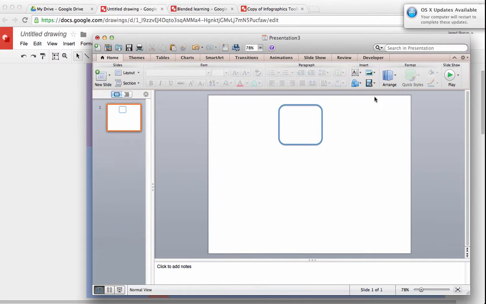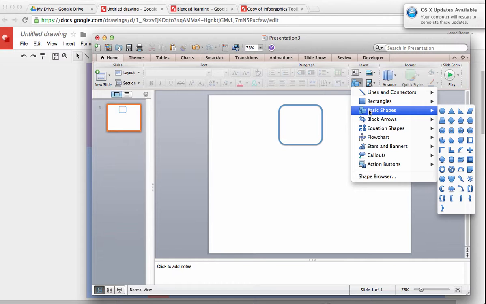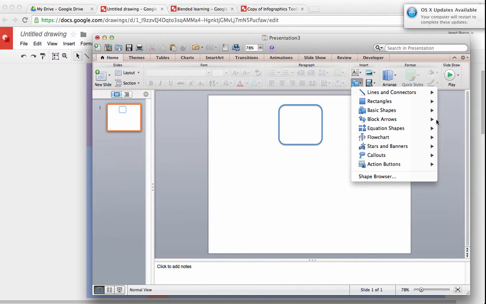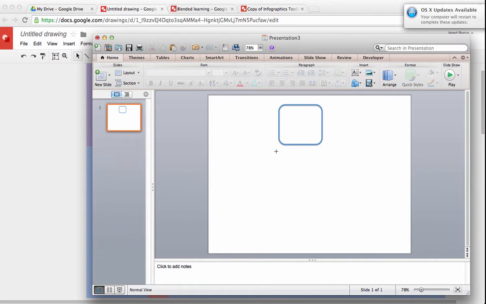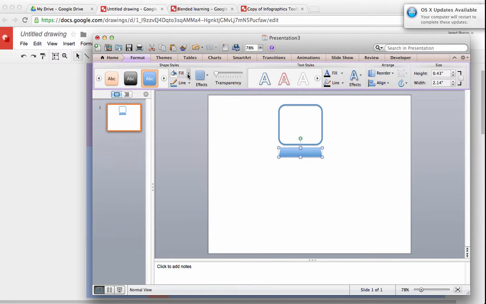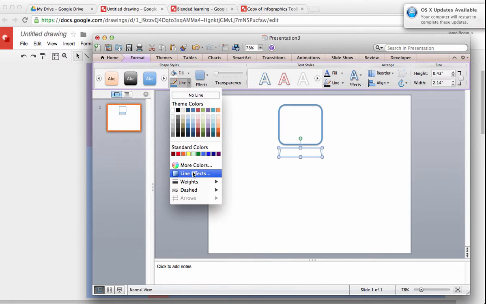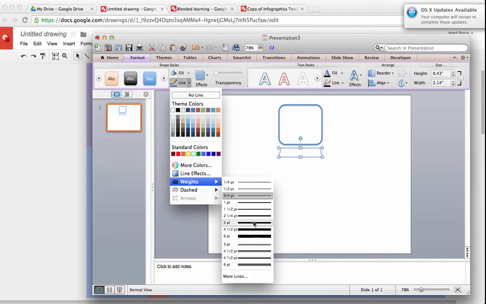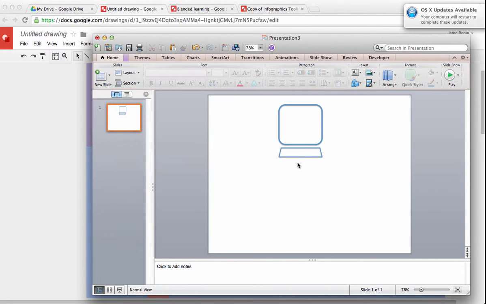And then if I want another shape, so if I need a keyboard or something, let's see if we can find a keyboard shape. That would probably do it. So that's pretty good. And I'm just going to come in here and go no fill again, and then line, make my line thick again. So very basic image, but hopefully people would understand that that's a computer.